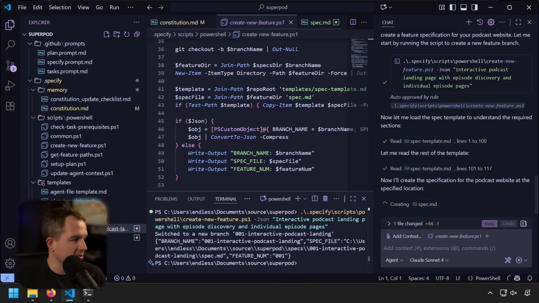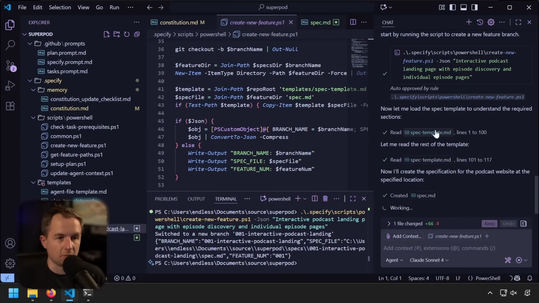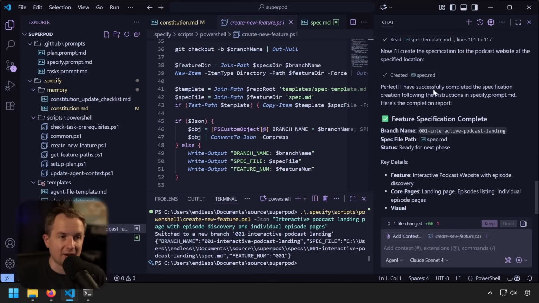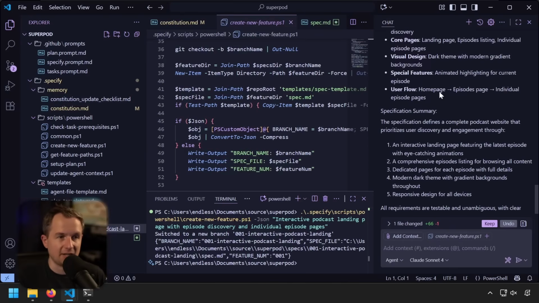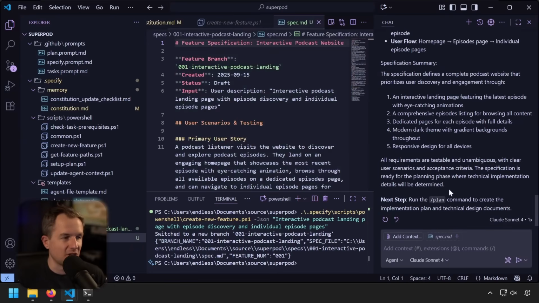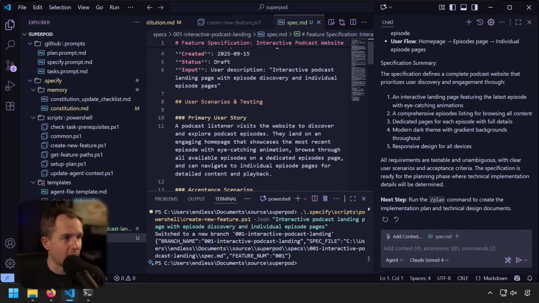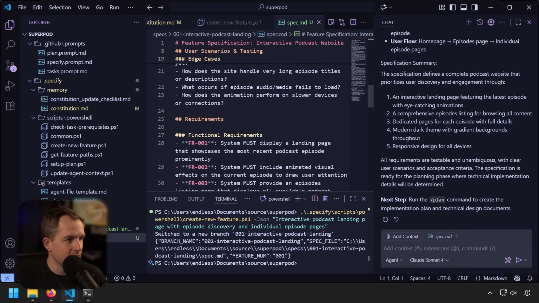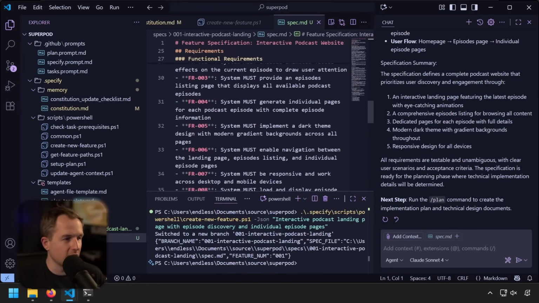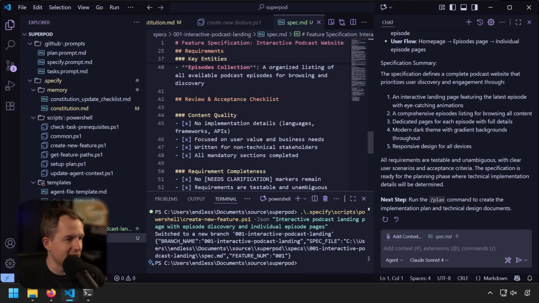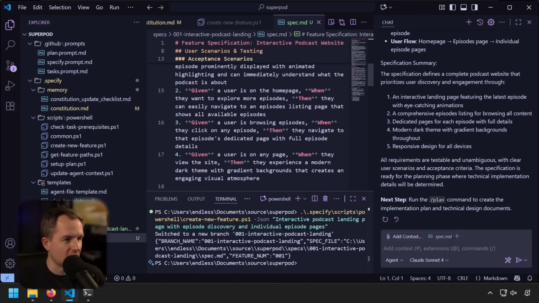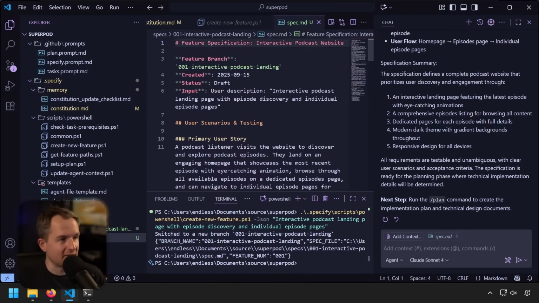But in the meantime, let's take a look here at what's happening in the chat box. So it read the spec template as we requested from the prompt. Then it created the spec file. Then it made sure that it has a branch name, it has a spec.md. So we're going to keep the changes. I haven't checked it yet, but we have the primary user story, which is excellent. We have acceptance scenarios. We have edge cases. Okay, perfect. We have the actual feature definitions through functional requirements. Great. They're numbered, key entities, and it actually has no items that need clarification. It did a one-shot assumption on a lot of the things that we can check here.